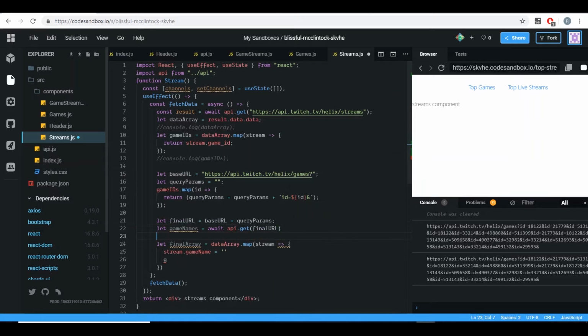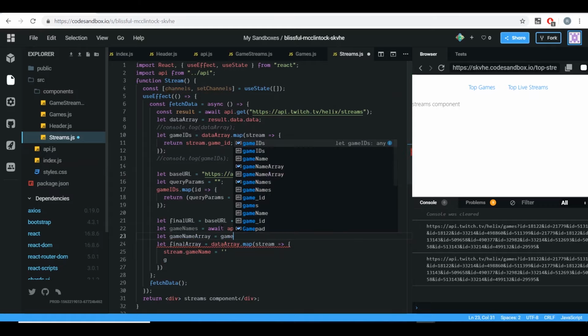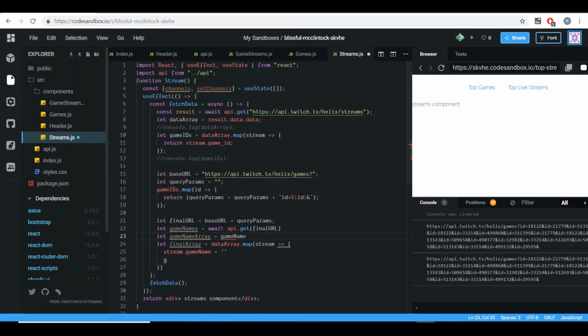And then we're going to set our game name array equal to game names dot data.